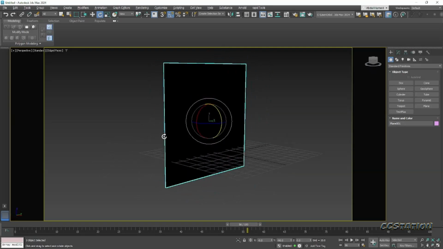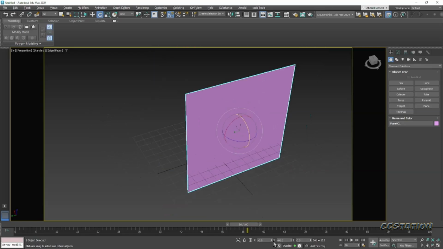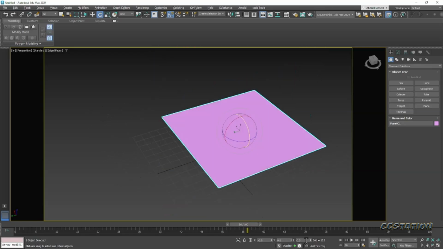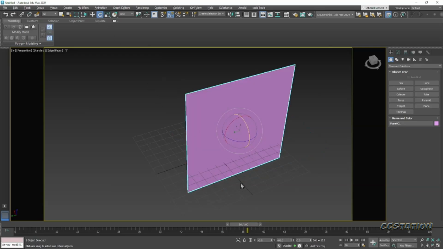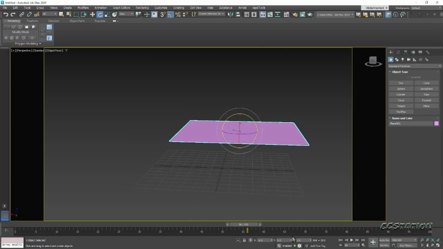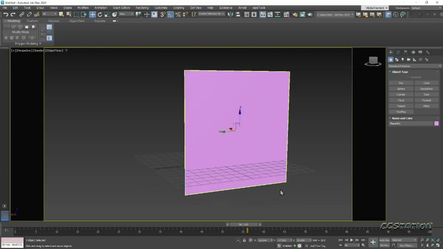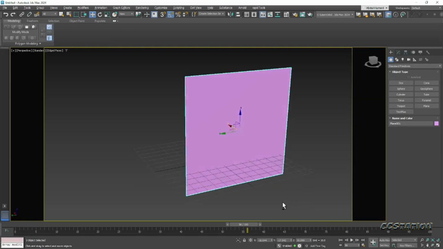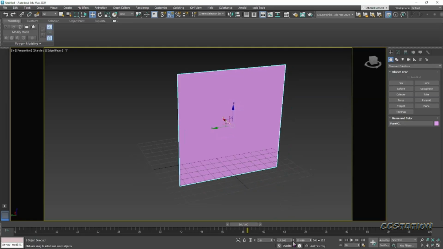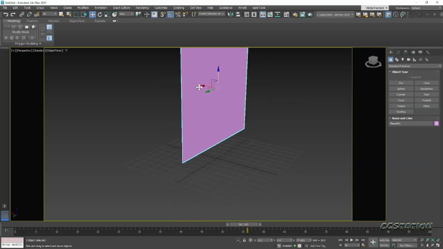So right now we have a plane created. So let's center it by right click on the, sorry, this is rotation. Be careful, because if you right click, you'll reset the rotation, and we do not want that. We want to reset the position. So let's undo that, switch to position or transform, and right click on the location of the plane. I want to move it up a little bit and move it to the back.